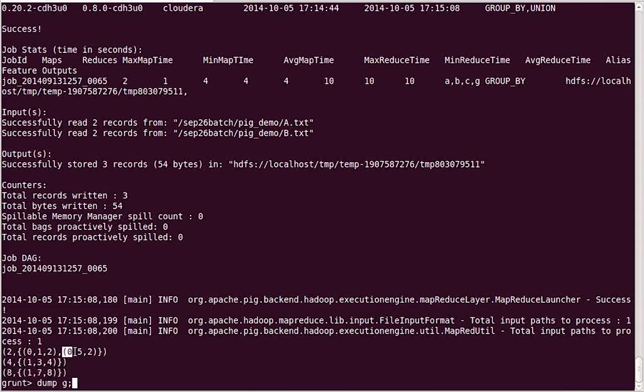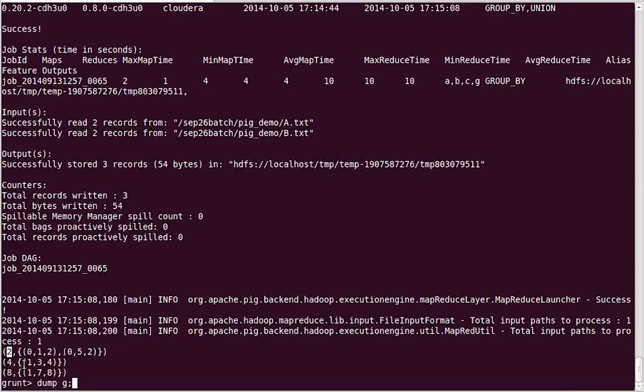So here you have two tuples like (0,5,2) and (0,1,2), and they both are part of this particular bag. Then finally they are again stored as a tuple into this relation, where you have an individual element as 2, and then these two combined elements as the bag, right? Similarly you can see here the bag.